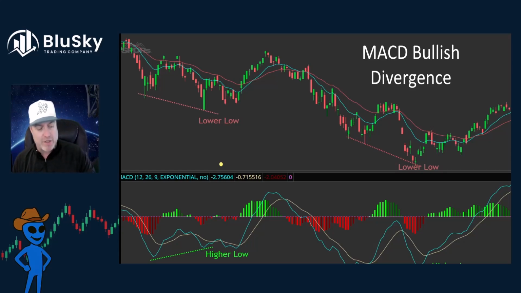Let's talk about divergence, because it's really divergence that stands out when you look at indicators. Indicators can confirm your decisions on charts, and they can show you divergence. And what divergence is, is when the indicator starts to do something that the price isn't doing. And that really speaks volumes to us traders, because that creates a pretty decent reversal environment, quite frankly.